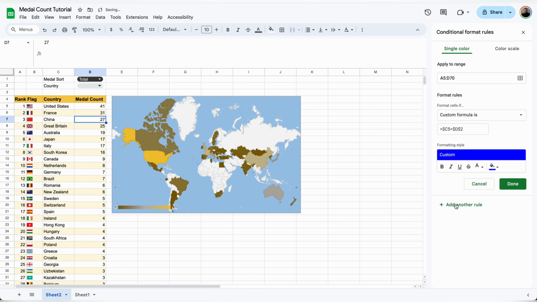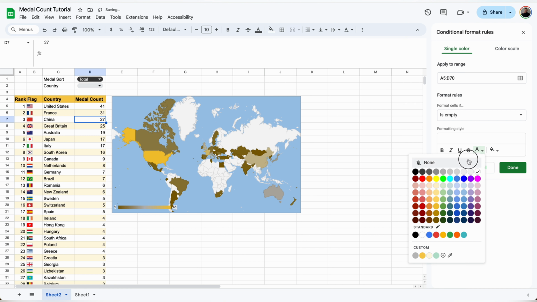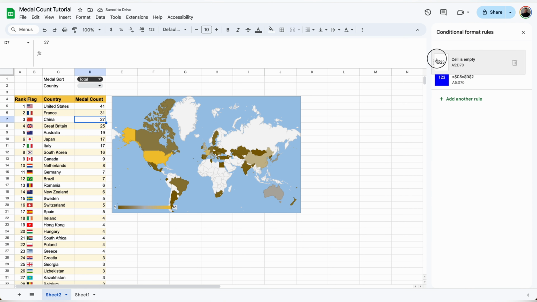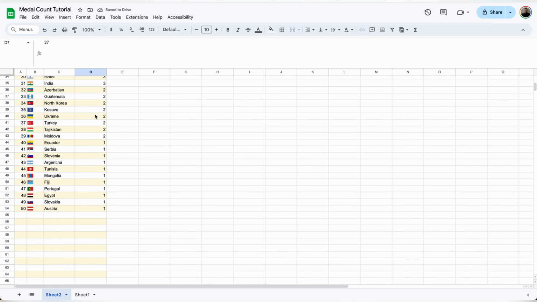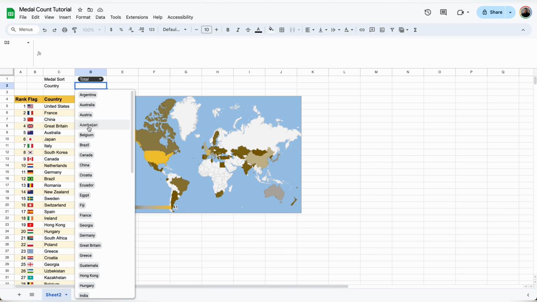But that's messy, we don't want that, so I'm going to click into the original formatting rule. I'll click Add Another Rule to duplicate it. Then on the dropdown, select Is Empty, and put both the fill and the text color as none. And then I'll click and drag that rule to the very top, then hit X. So now, if it's blank, it will be blank and there will be no formatting. If it's not blank, that's when the conditional formatting will apply.